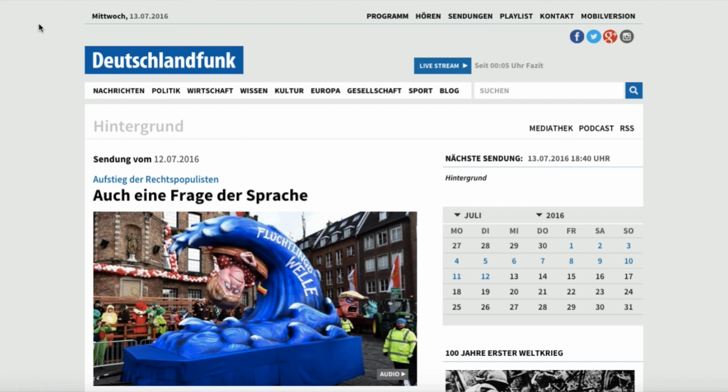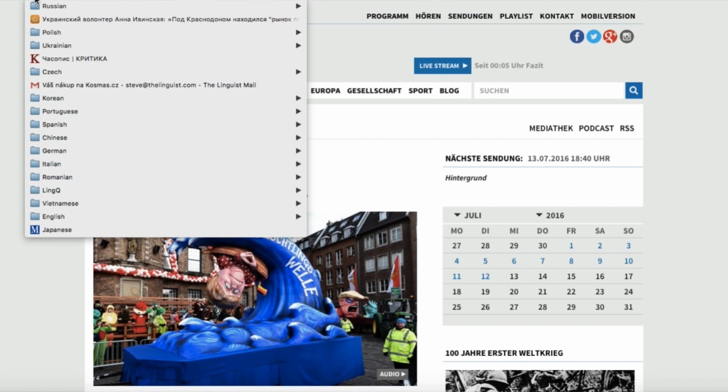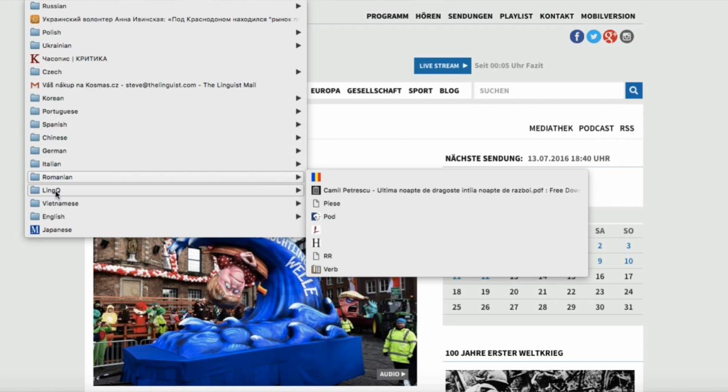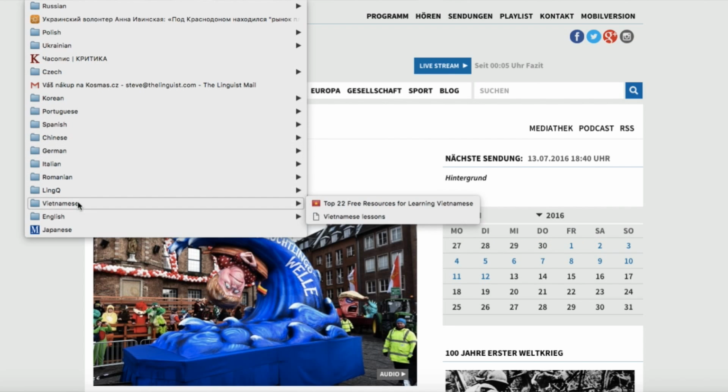And what I do, once I find good resources, I have a thing here on my computer called Language Resources, and I got them for Polish, Ukrainian, Czech, Korean, Portuguese, Spanish, Chinese, German, etc., and I make sure that I put any good websites with resources there so that when I never know when I'm going to go back to a language, then I can find resources. So I think that's perhaps good enough for now, just to get started on it.